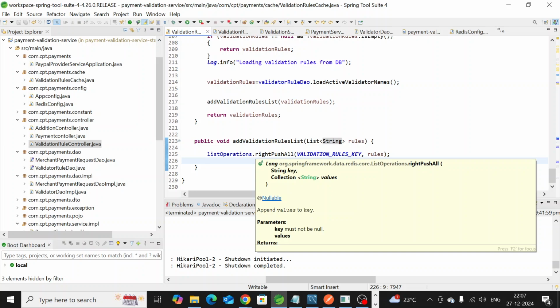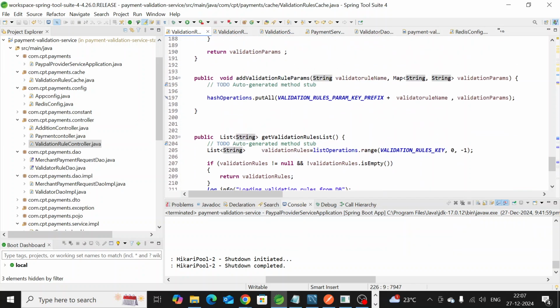Before that we had set those values in the database. Now, instead of that, since the values are constant and will not change very frequently, let us put them in the Redis location so that the operation can be performed much faster, because getting them from the DB is a time-taking process.